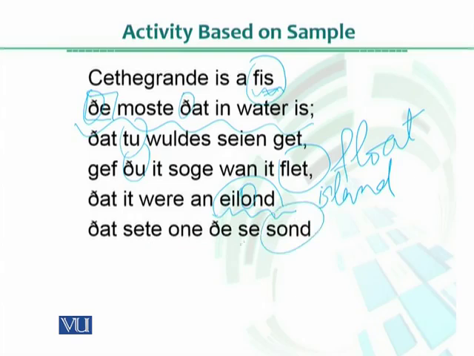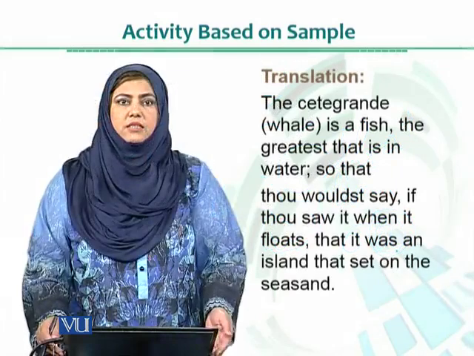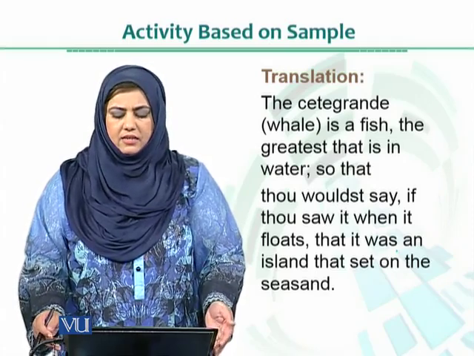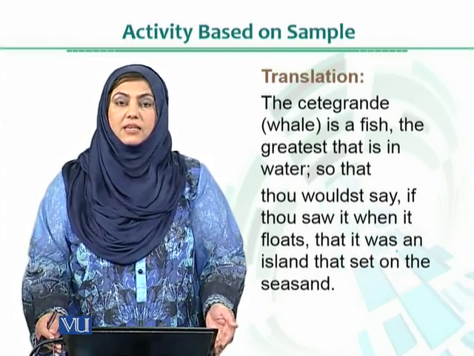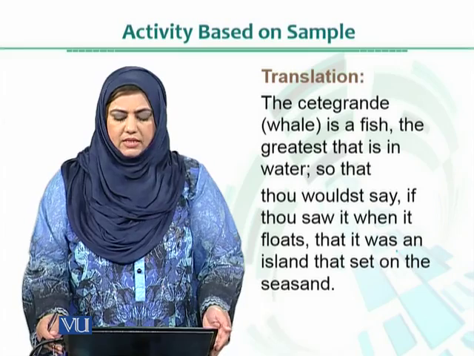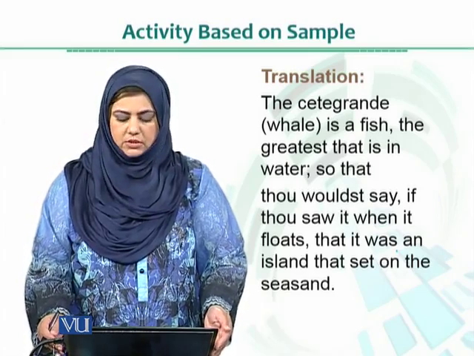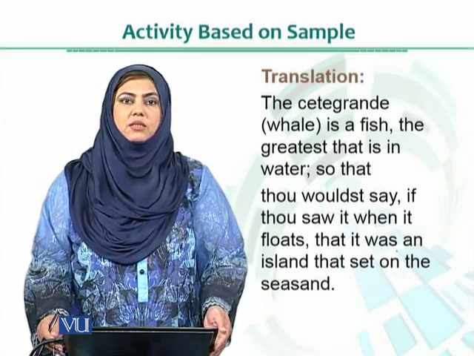This is sand. You know, these sounds from the Middle English have now shifted from this O to this A sound. We now speak, instead of sond, sand. Instead of iland, island. This is what we speak. I will show you the translation of this text for a fluent reading of that, so that you could have a feel of the text. The translation goes as: the Cethegrande, that is a kind of a whale, is a fish, the greatest that is in water. So that thou wouldst say, if thou saw it when it floats, that it was an island that sat on the sea sand.